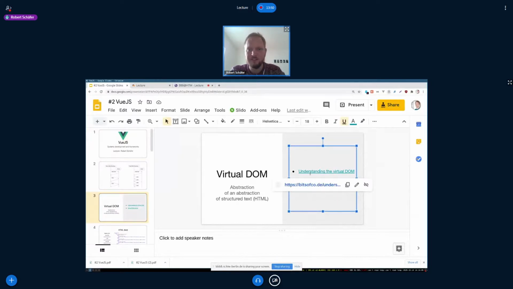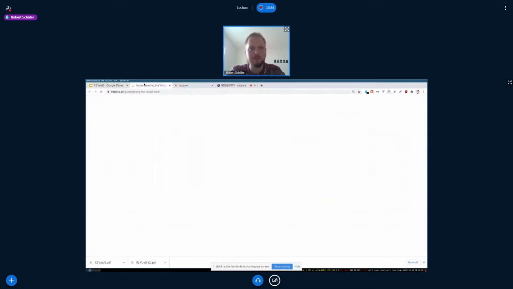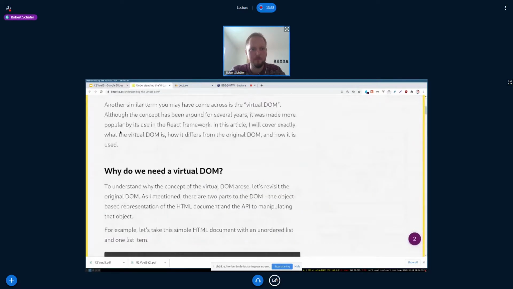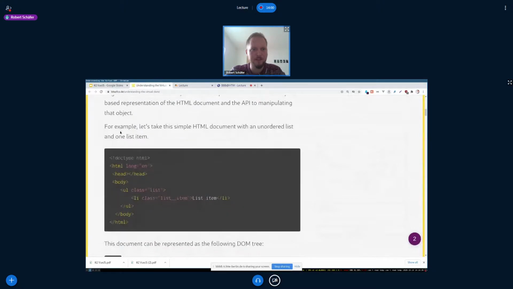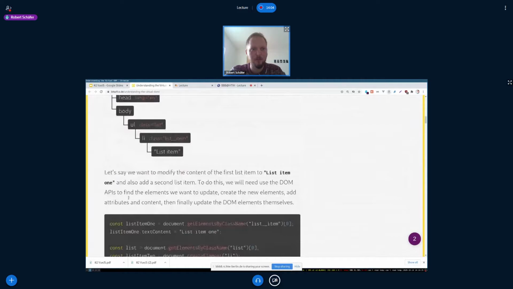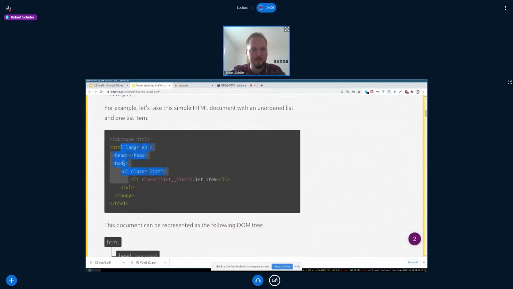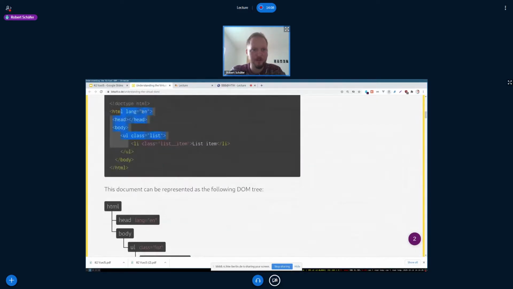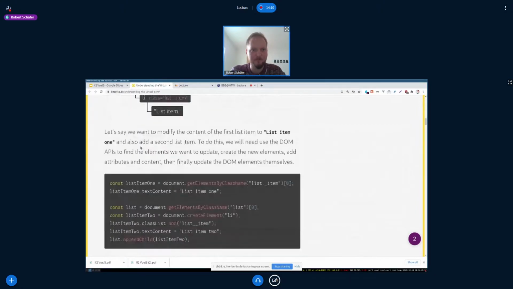So here I just randomly searched for an explanation of the virtual DOM. I didn't really read through the entire text, I just had a look at the code. But for example, the author of this blog post is claiming that, first of all, we have HTML explaining what the DOM is.